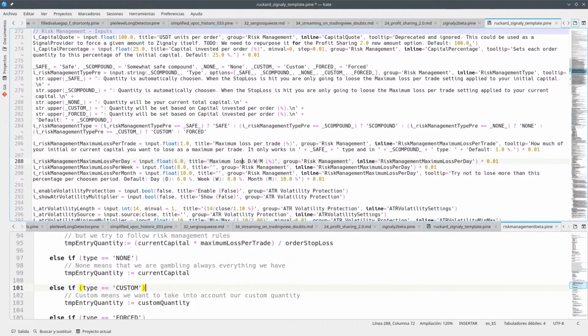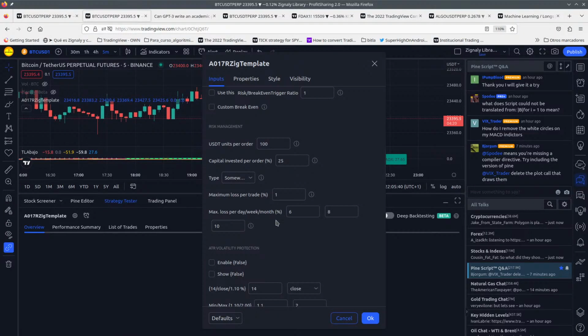Maximum loss per day, week, month. Hopefully that's good enough. Can we change or improve anything else?